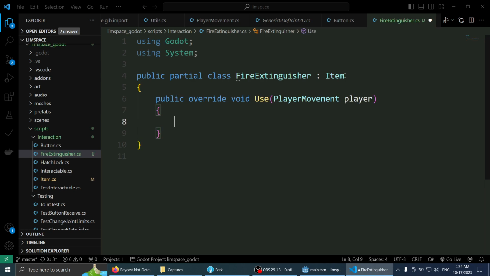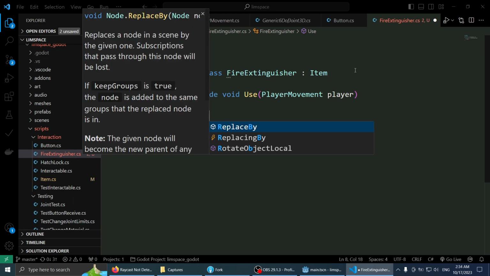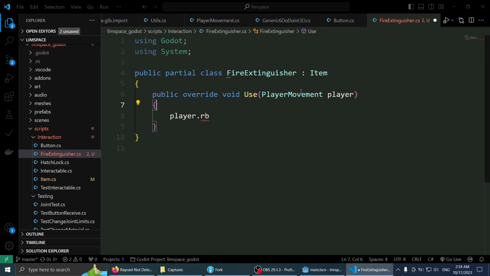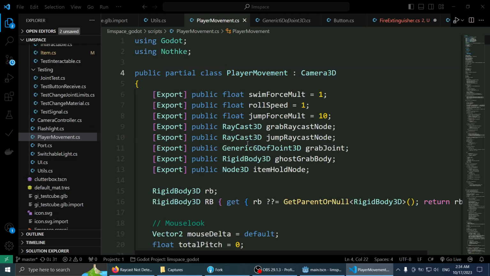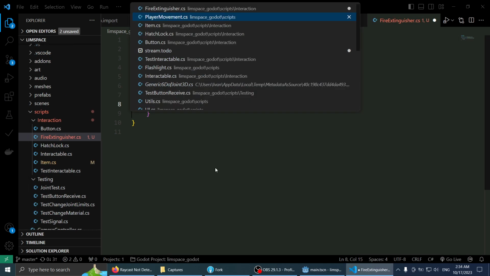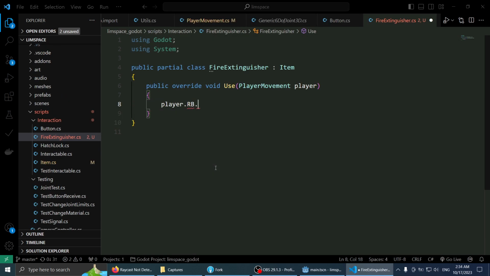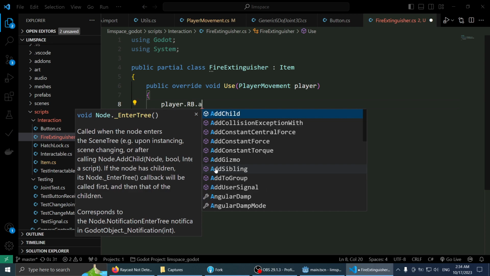Okay, and then I'm gonna override use. So basically what's going to happen here is that I'm gonna push the player backwards when I'm using it. So player rigid body. Well, I can't access the rigid body because it's not public. Okay, let's make it public. Whoops, what did I do? Public, yeah, there it is. Player rigid body, apply impulse.